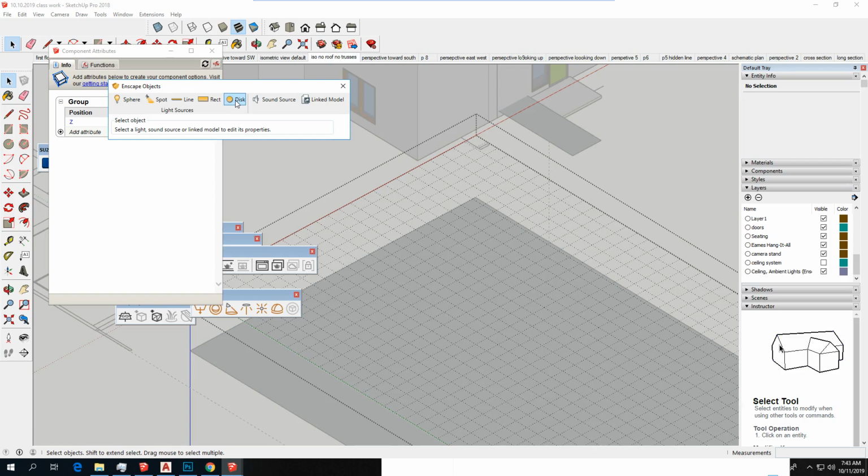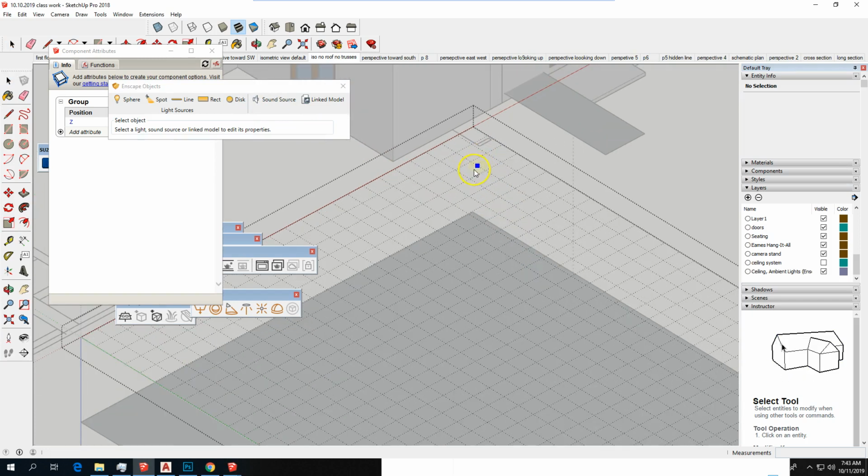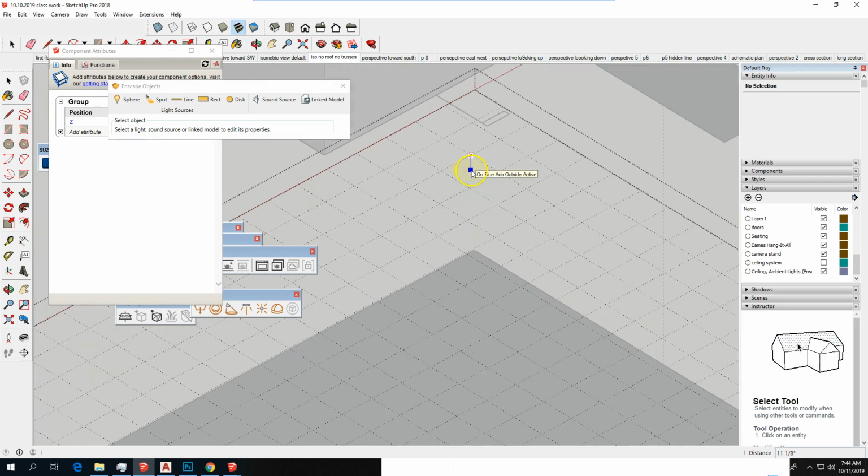The spots are a little tricky to place, but we'll try both. Disk, and let's start here. On blue axis, that makes sense.